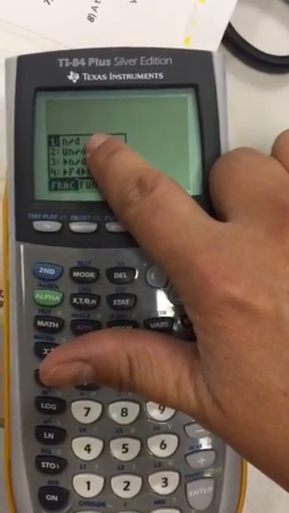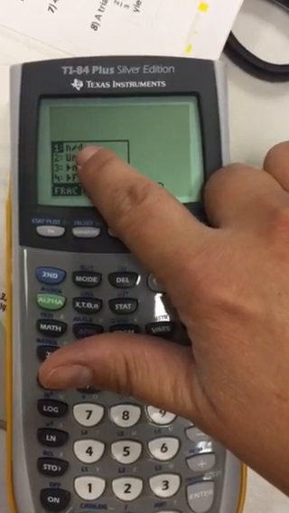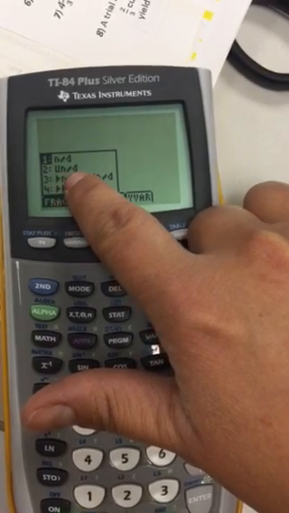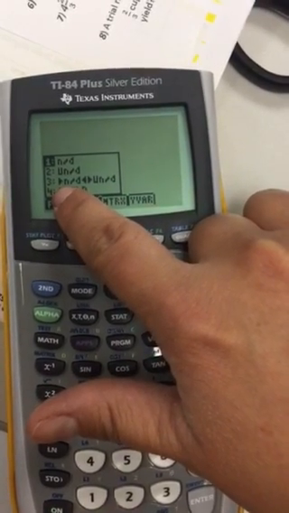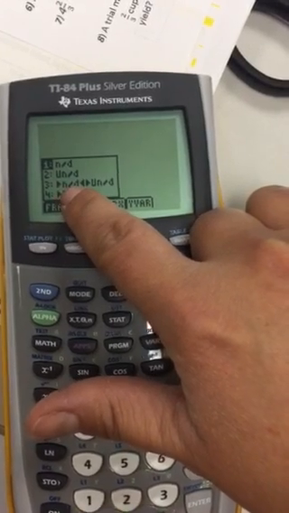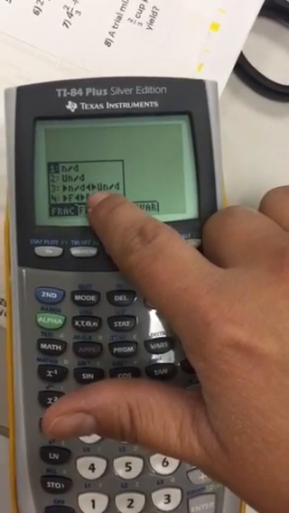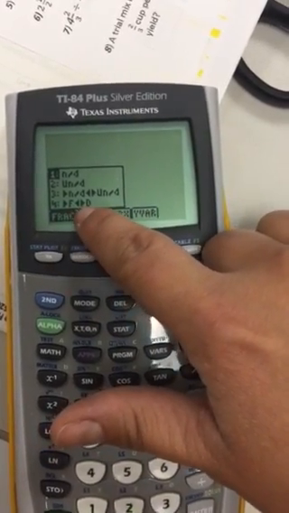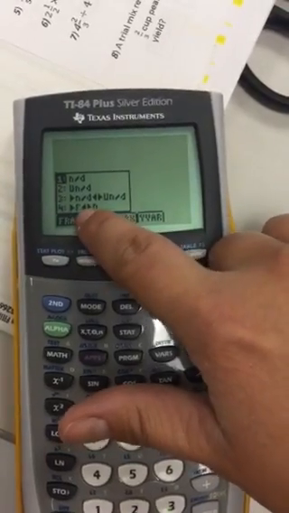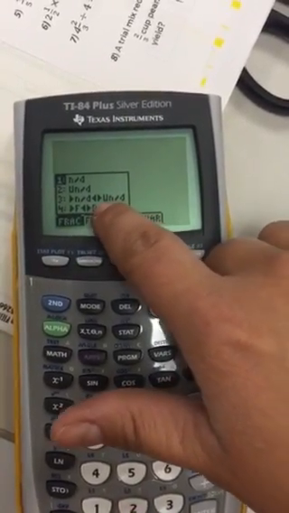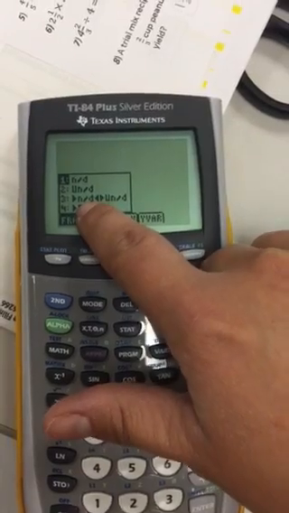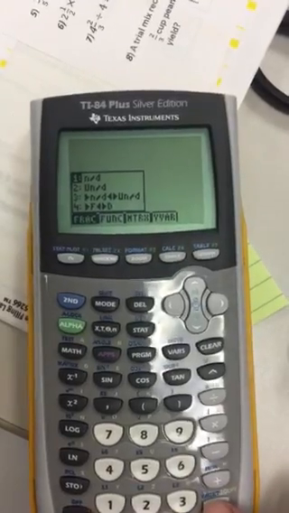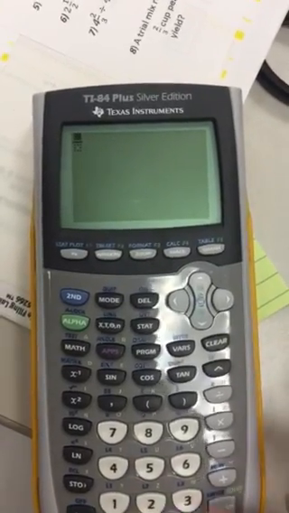Number 1 is just a regular fraction, numerator and denominator. Number 2 is a mixed number, unit, and then numerator and denominator. Number 3 is if you want to change a regular fraction, numerator, denominator, into a mixed number, so unit, numerator, denominator. And then number 4 is if you want to change a fraction to a decimal. And it works backwards. That's why there's arrows pointing in both ways. So you can change a mixed number into a fraction, into an improper fraction, or you can change a decimal back into a fraction. So I'm just going to hit number 1, and that's a regular fraction.